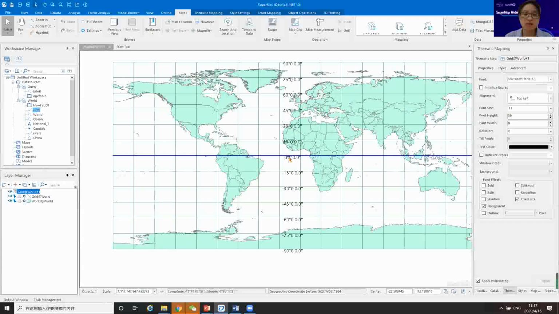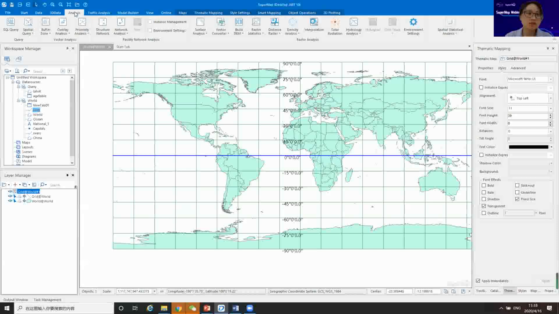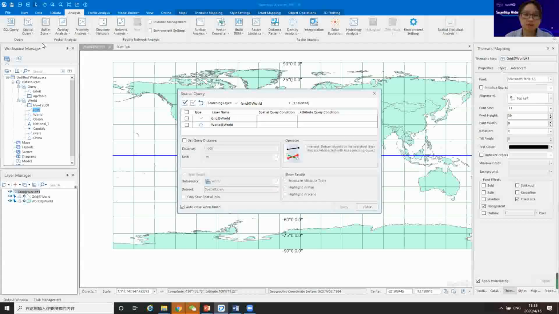Here we select the equator grid, and then we find the analysis menu and query button. Here are circle query and spatial query. We select 2D spatial query.